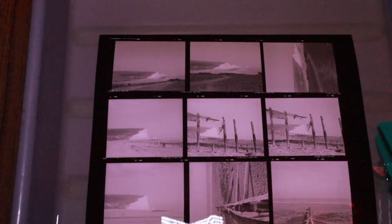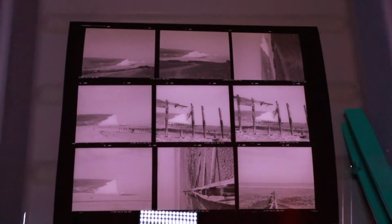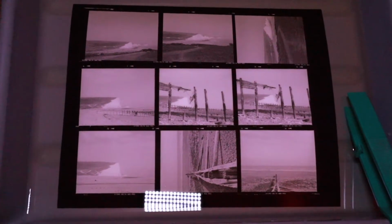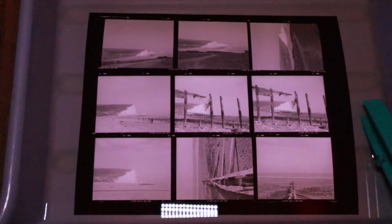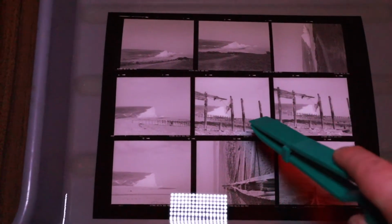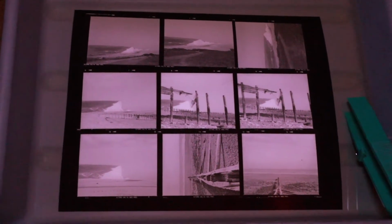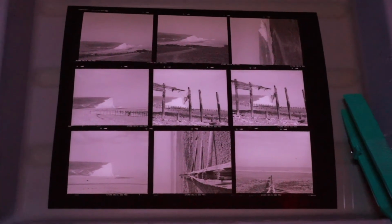This had like a pier or a jetty or something, some wood piles that had sectioned off at some point the beach, but yeah, they're sort of now derelict. But I really quite like it with the old wood, and then you've got the cliff in the background. You immediately know the location, but it's probably something that you've not really seen quite that much before. So yeah, let's get this in the negative holder, and we'll start printing some up, and we'll see what it looks like.